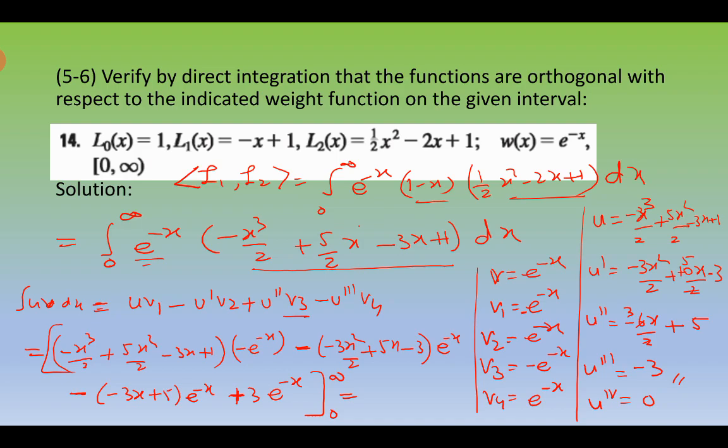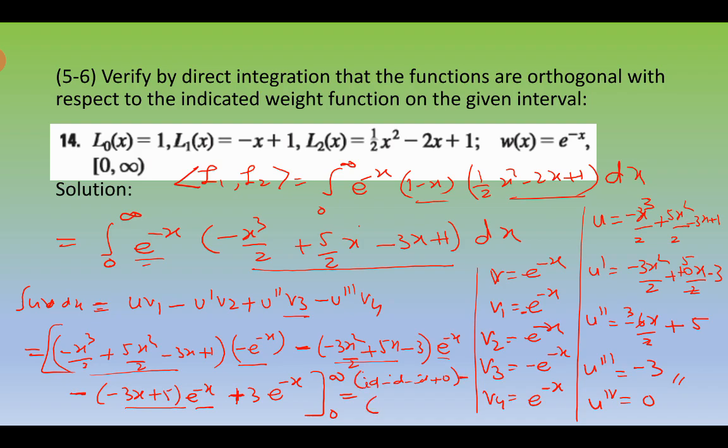When you substitute upper limit infinity, this will be infinity and this will be 0, indeterminate form. This will be infinity and this will be 0, indeterminate form. Finally, infinity will give you plus 3. Upper limit e power minus infinity will give you 0. So plus 3 times the upper limit gives nothing.